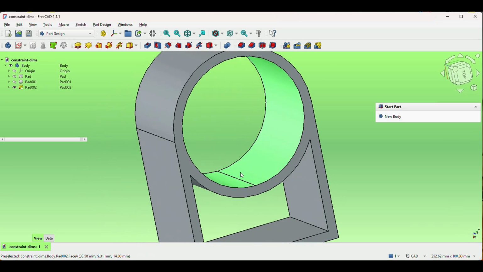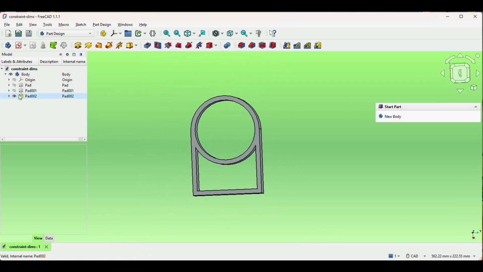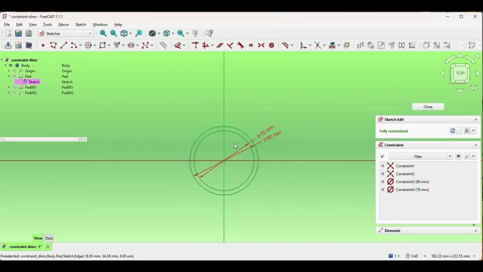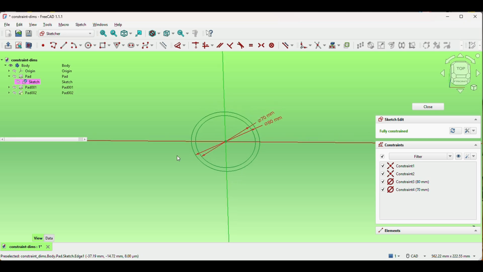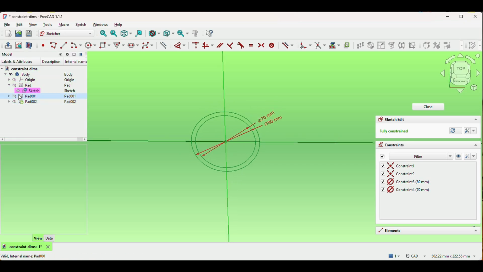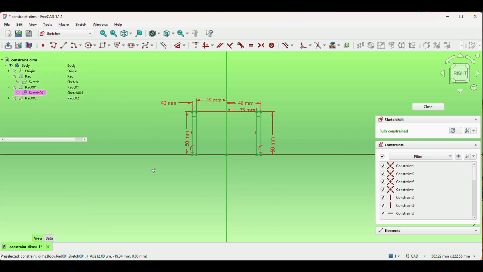So here I got the same part. Let's go into the pad here, go into the sketch. There's that. So I can change that to anything I want. Go into the next pad, this sketch, and I got that coming out as it should be.